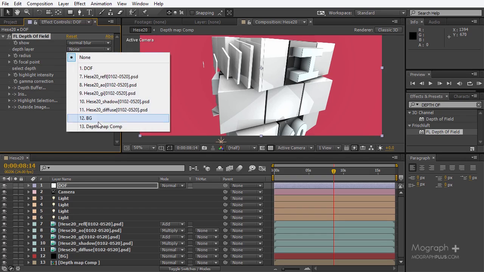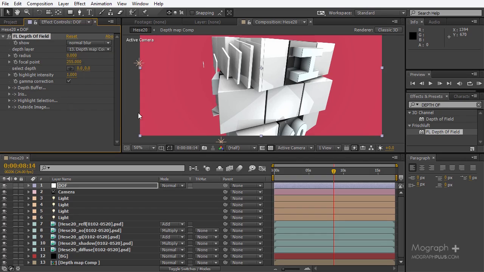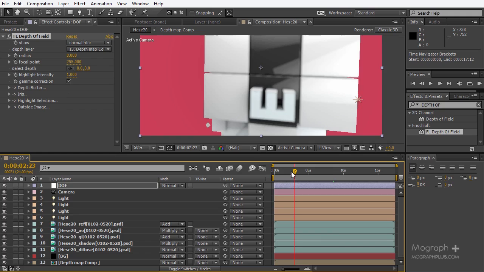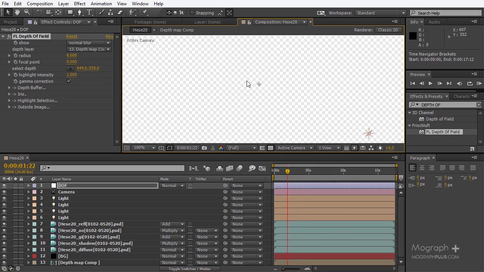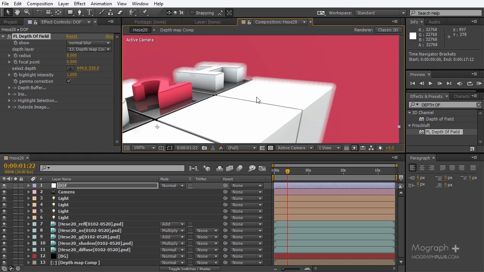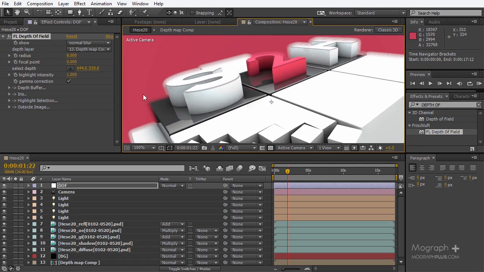Let's define our depth layer, which is the depth map comp. And let's increase the blur to something like 8. And let's define where we want the depth to actually be. So I'm going to click on select depth, and somewhere about here is going to be a good place.